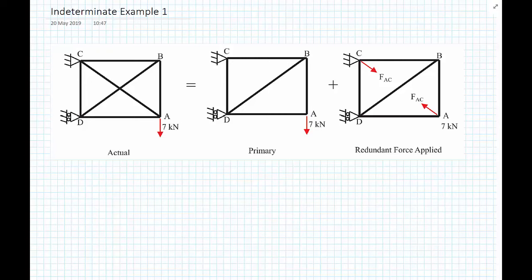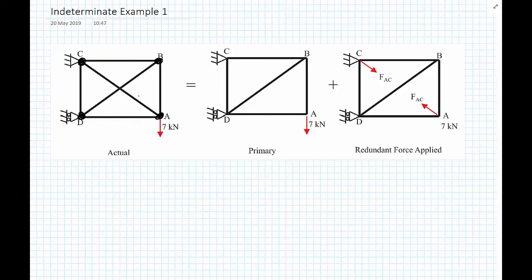In this video, we're going to go through a worked example of how to calculate the forces in an indeterminate truss. We reviewed the concepts in the previous video, but now we're going to actually go through all of the analysis steps required. Reminding ourselves, on the left-hand side, we had an actual structure that had four joints. We had two members overlapping but not connected by a joint in the center. So BD and CA are overlapping but not connected. And we have a 7 kilonewton applied load.